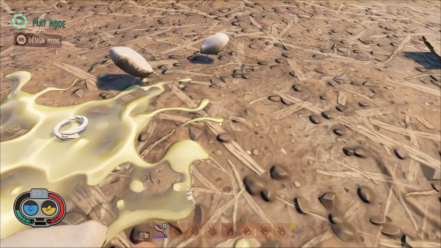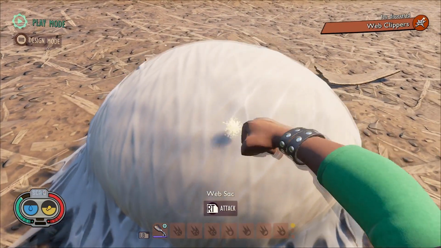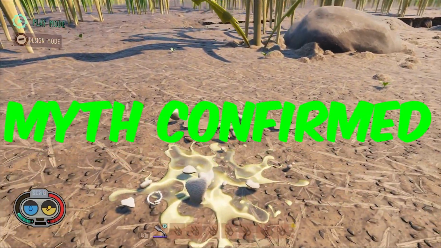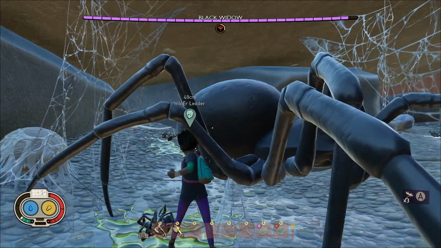I equipped them, and according to the game, their intended effect is to double the damage to web sacks. I first punched one without the trinket equipped, and this took 14 hits to break. Then, I equipped the trinket and tried again, and it took 7 hits. So this myth is confirmed. They do work. So I can't understand why they aren't obtainable in survival. This is very strange to me.